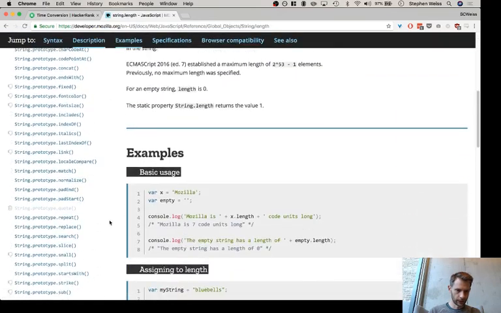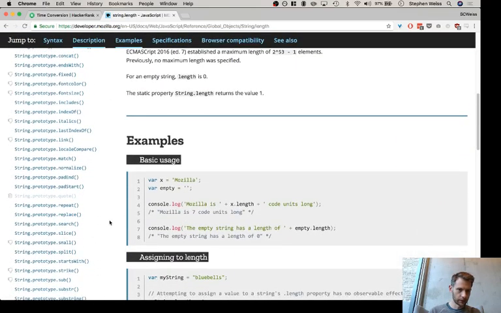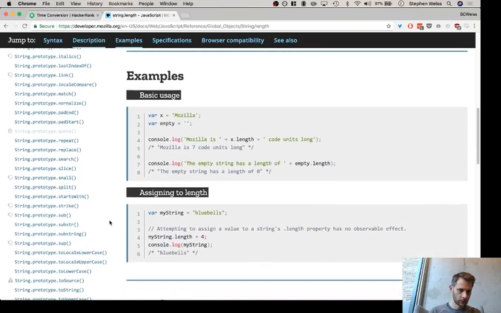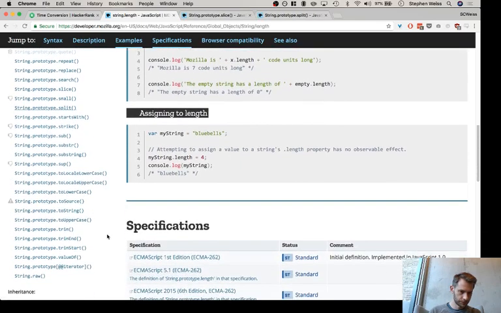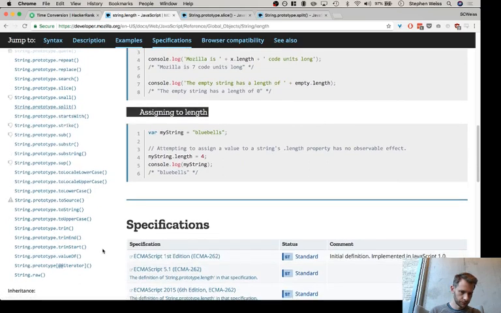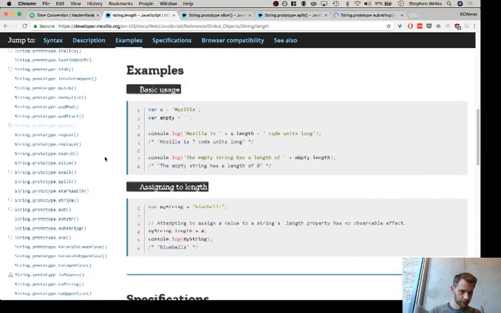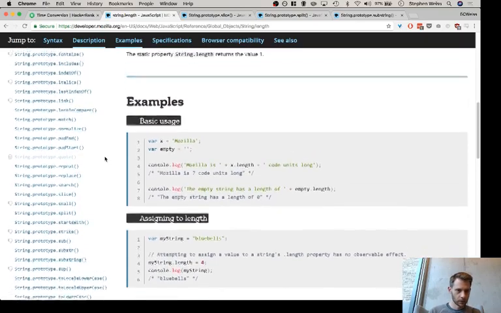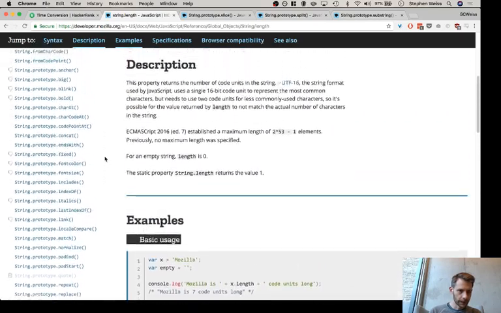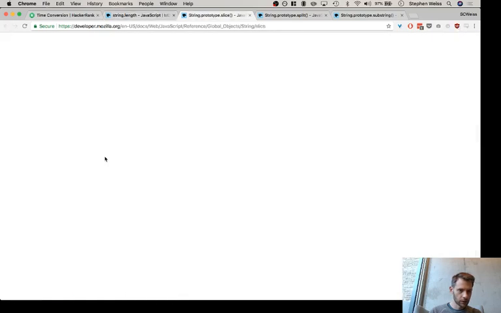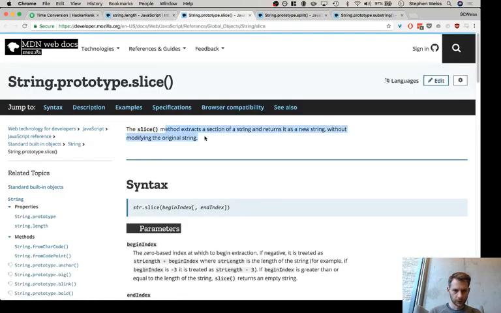That's going to return the length, but what I really want to know is how to extract a section. It extracts a section of a string and returns it as a new string without modifying the original.